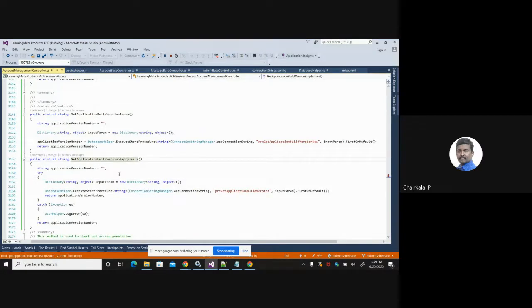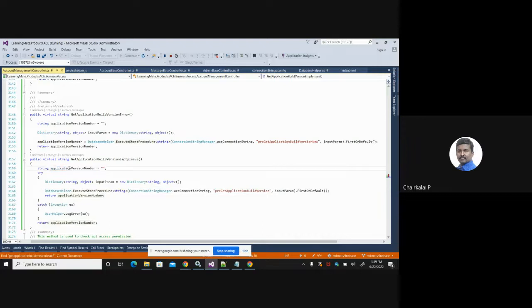Again, this is the business method, for example, where your database call is happening. Now, you have the variable, and then you have the stored procedure and the connection string, and you are calling the stored procedure and returning the version number. Now tell me why empty is coming. It is because you haven't actually captured the response from the SP. You are directly returning, and haven't assigned anything to that variable. Yes, okay, so you got it, right?